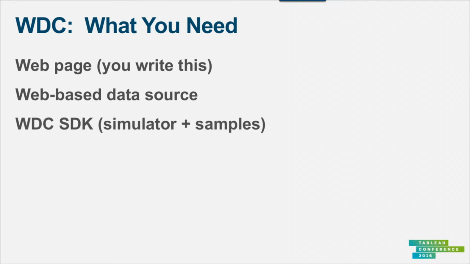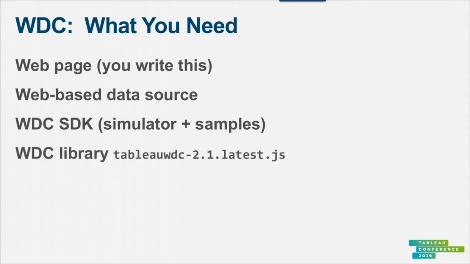You're also going to need to download the Web Data Connector software development kit. This is available from the Tableau developer website, and it includes a simulator that's going to help you to build and debug your web data connector, as well as samples to get you going. Part of that software development kit is a JavaScript library that you're going to need to reference in your web data connector. Make sure you grab the latest version. Currently, that's version 2.1.